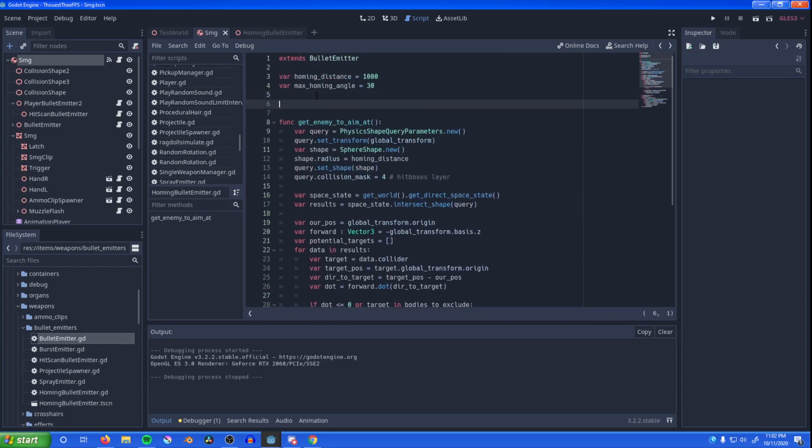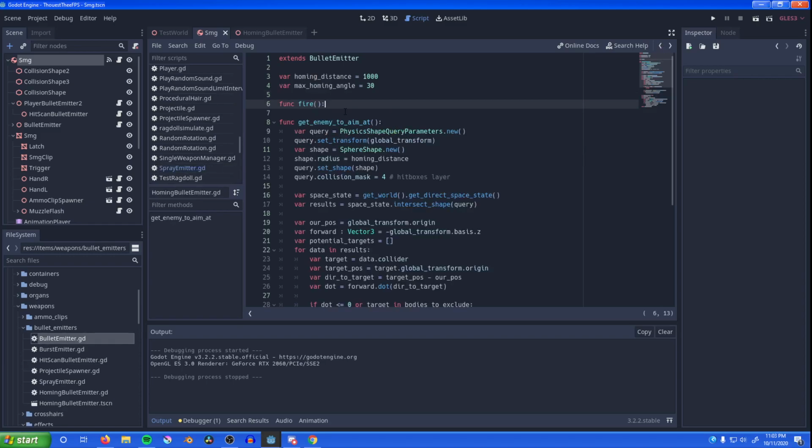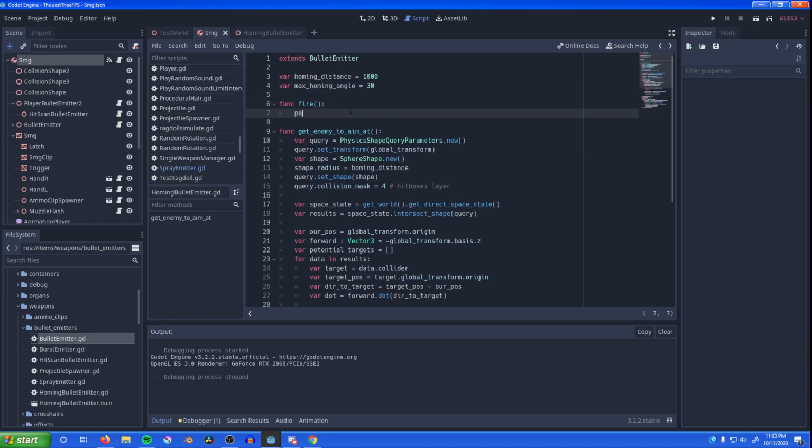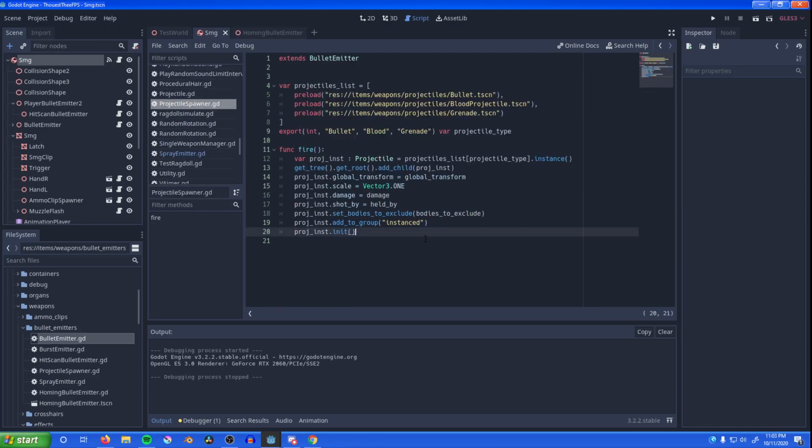So then what we do is we need to spawn the, where's it, spray emitter, you have the method I want. Fire, pass, let's see, no, what is it, projectile emitter? Is that what I want? Projectile spawner, there we go. Why is it spawner? It should be called emitter if you like.